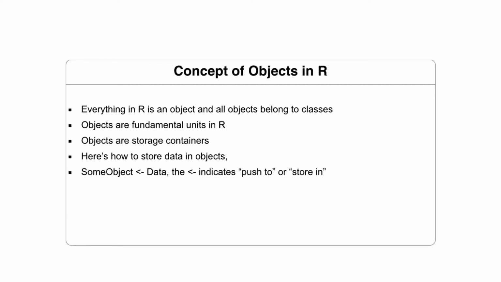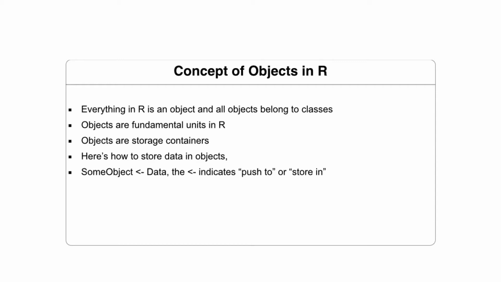Objects, specifically in R, are containers of data. So as you can see, there is a way in which you can assign a particular set of data or information into an object. The way you do this is you use a little arrow, and then a dash, an arrow that should point to the left, and a dash associated with this. Any information which is present on the right side of that combination of the arrow and the dash gets stored into the named object which lies on the left hand side of that.